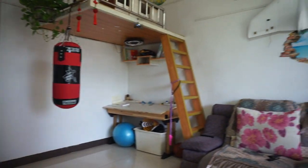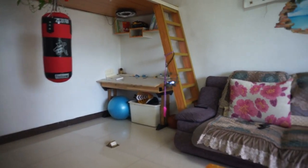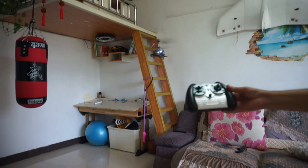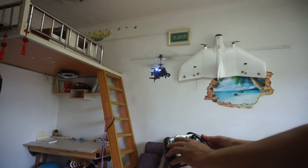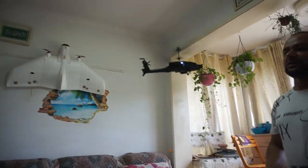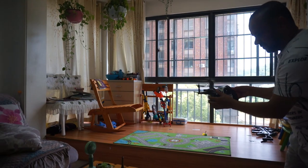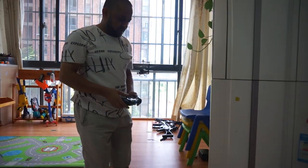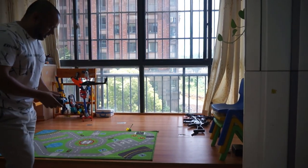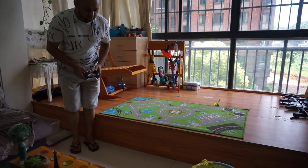So basically it's a pretty stable helicopter, not bad actually. See, almost hands-free if you set the throttle right. I think this is the right throttle, right? Slightly more. Slightly more. Yes, look at it. It's coming to me. Please don't come to me. Come on. Go to Arish.